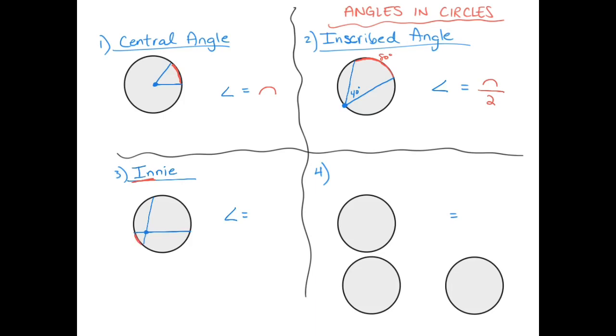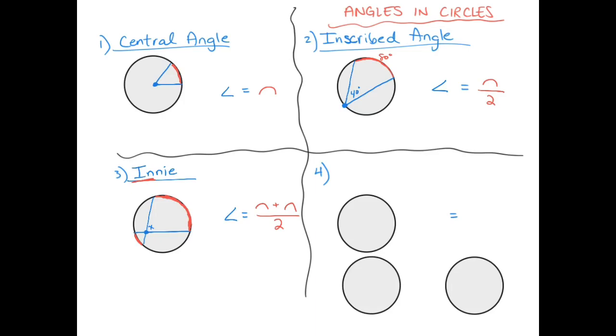is going to be cool to find here because it's not equal to one of the arcs, because you have two different arcs that are formed by those chords. To find that angle, you're going to take those two arcs and you're going to take the average of those. So if I wanted to find this innie x here, it would be found by taking the average of those two arcs. To find the average of something, you add them together and then divide it by the amount that there were. And because there's two arcs that were formed by those chords, we'll take the arc plus the arc and divide it by 2. And that's always how you do an innie.